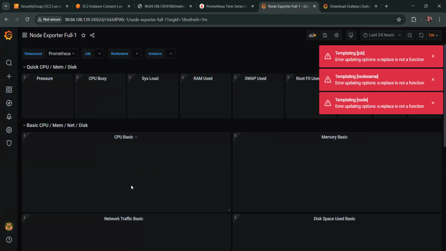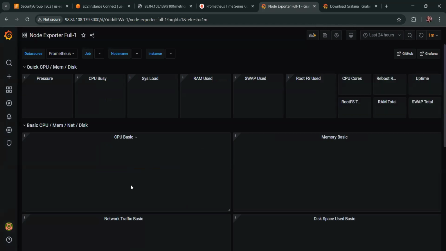The updating option is saying replace is not a function. Lighting issues. I think we have to uninstall the previous version of Grafana because it is complaining that it is installed and getting conflicted with Grafana Enterprise.